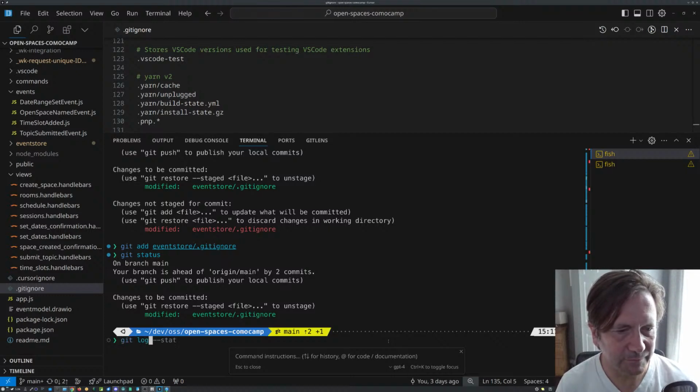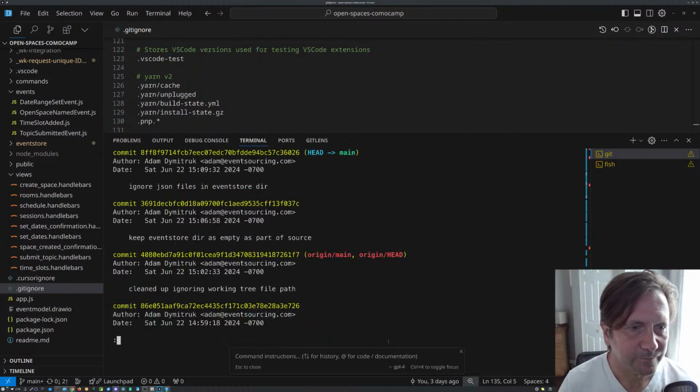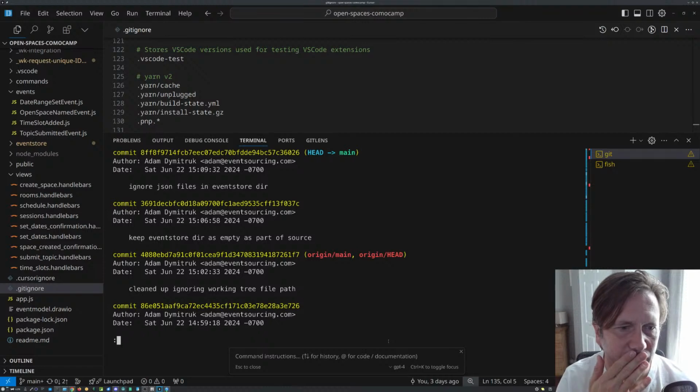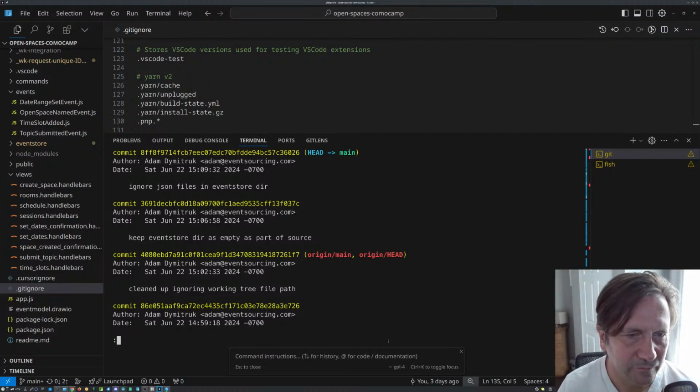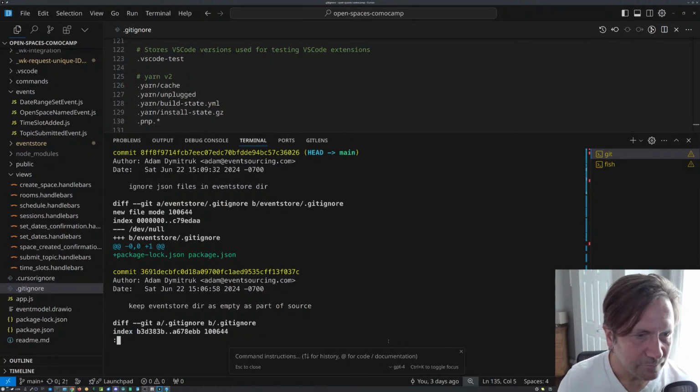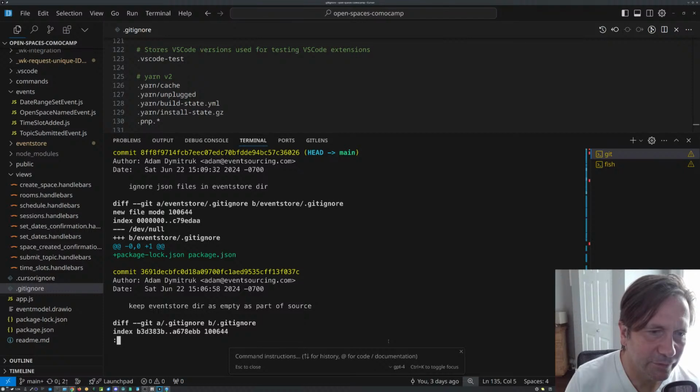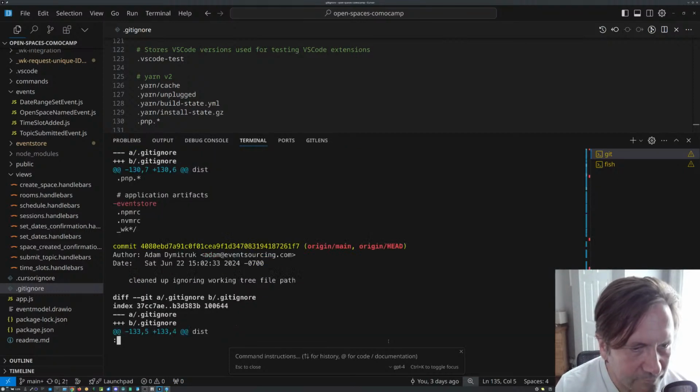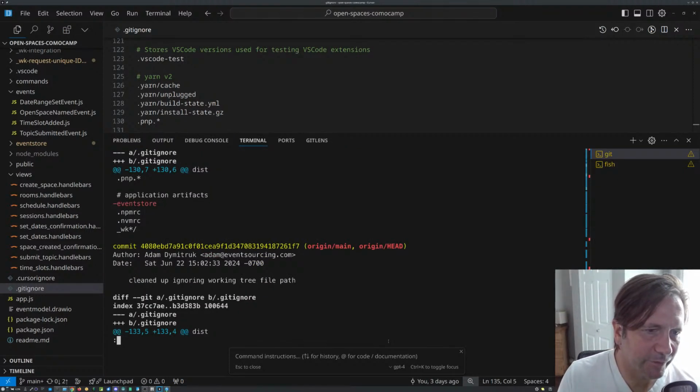So git log. Oh, interesting. Oh yeah, that's horrible. I didn't want that. I wanted to remove that.